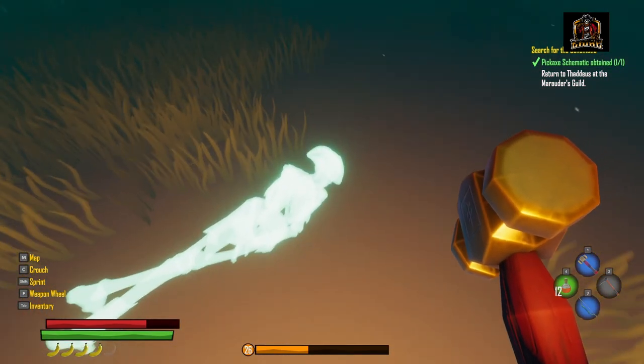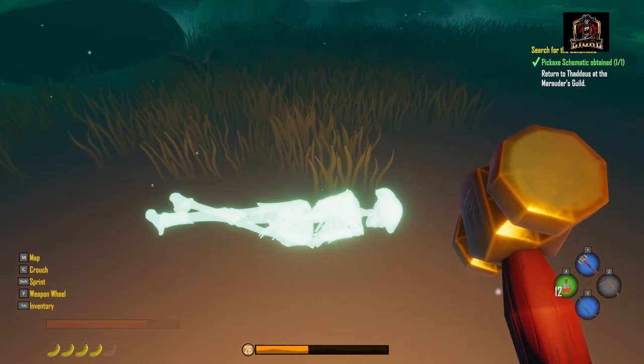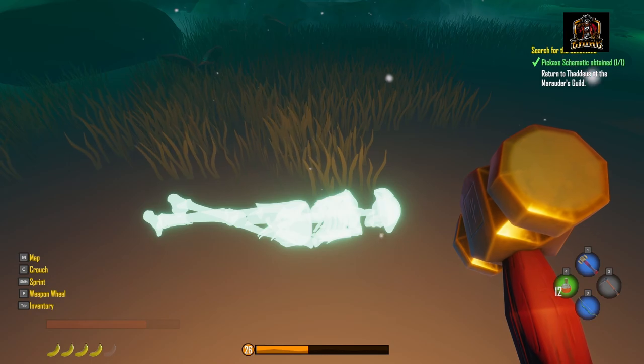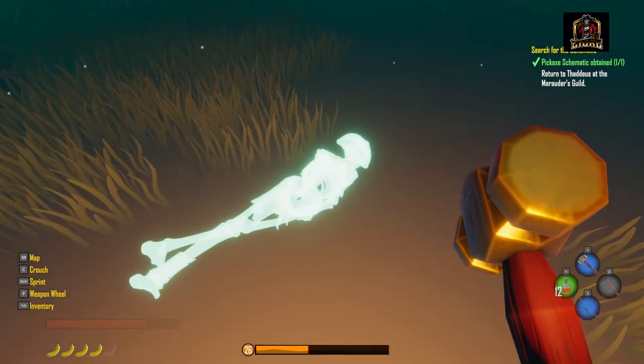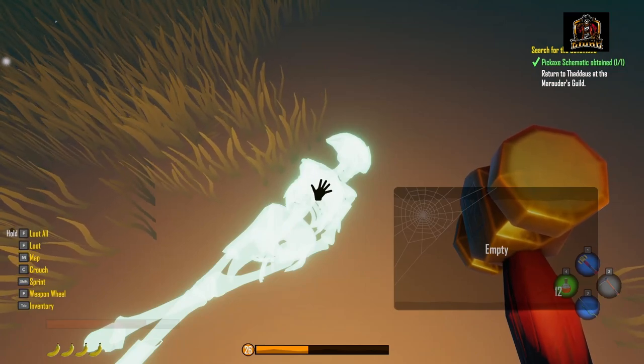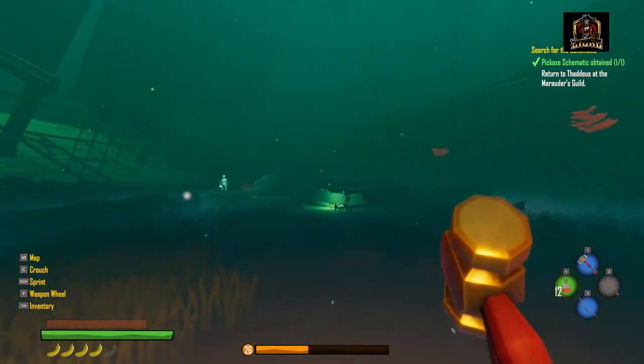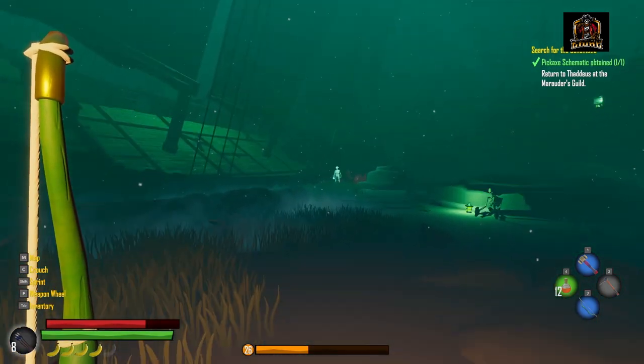Okay, so one of the recent changes, you guys, to the update was the developer made it so that slash damage does less damage to skeletons. Blunt damage does more. But that being said, I realized these guys are also ghosts, so I don't know which one's going to be better. So we're going to have to test that out.